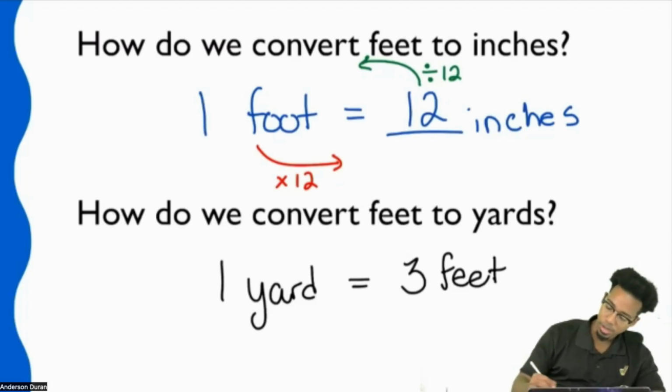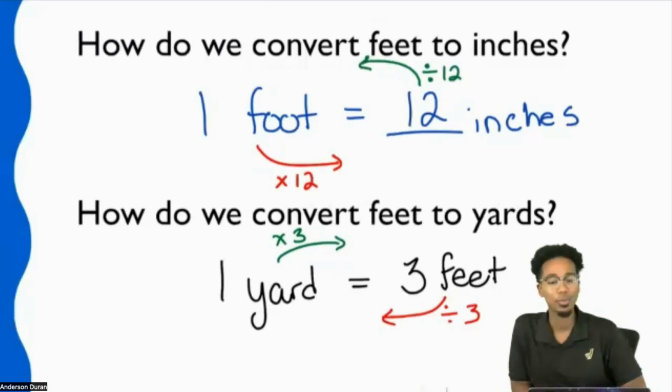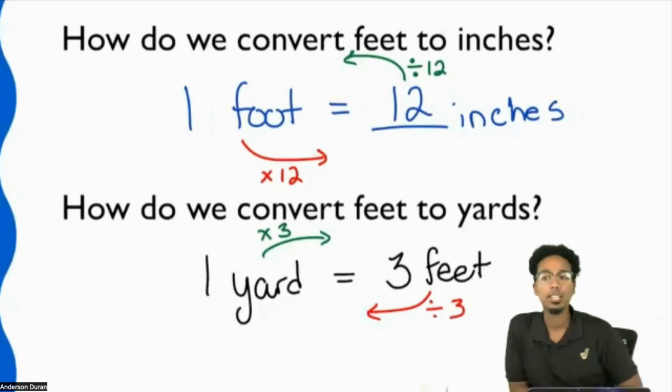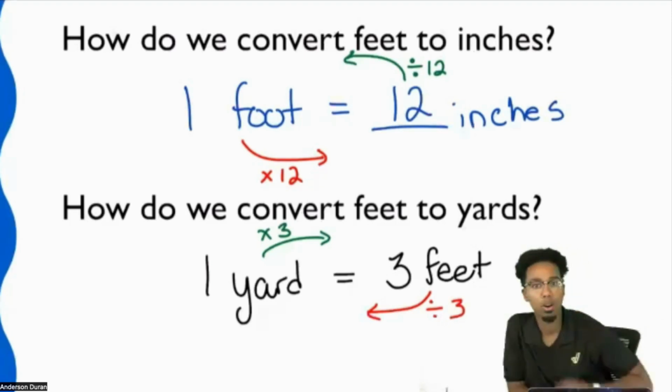And so here again, if you want to go from yards to feet, multiply by 3. If you want to go from feet to yards, you divide by 3 right there. And again, this is a very, very shorthand way of doing it, but please go ahead and take a screenshot of this. This may or may not be important for today's class. That's right. So from feet to yards, you would actually divide by 3, because every 3 feet that you have is supposed to crunch down to 1 yard. So if you have 6 feet, you got 2 groups of 3. You divide by 3 to get the 2 yards.